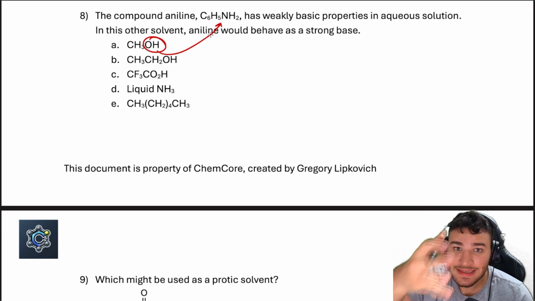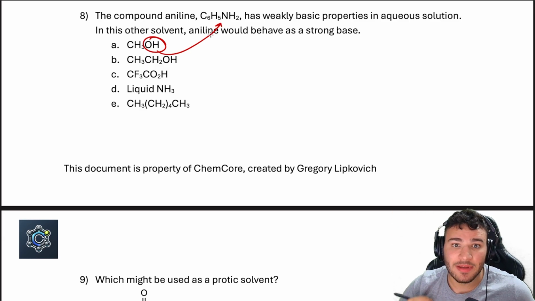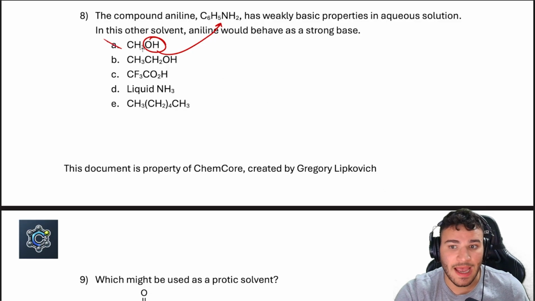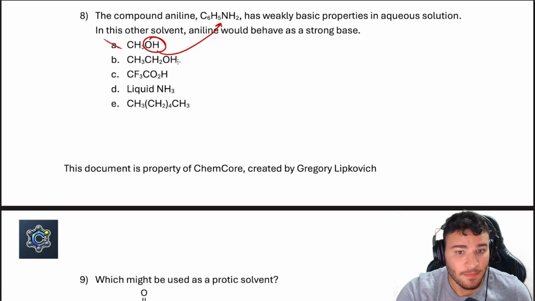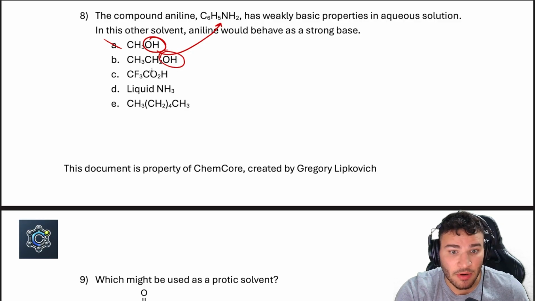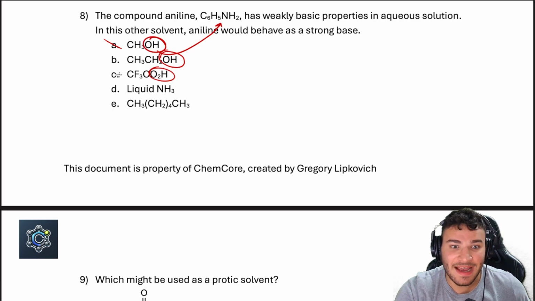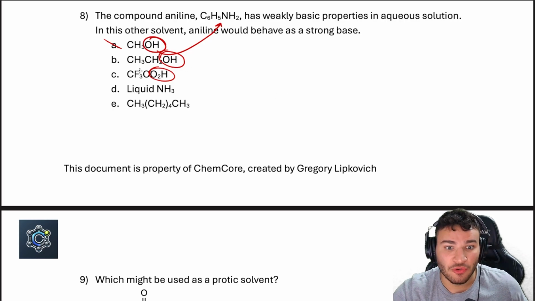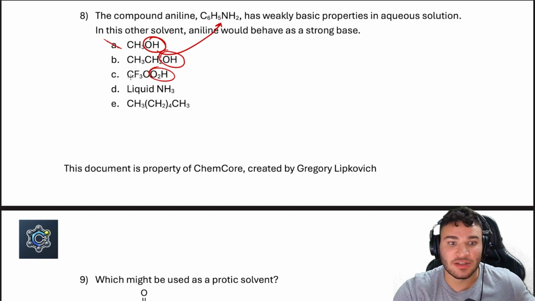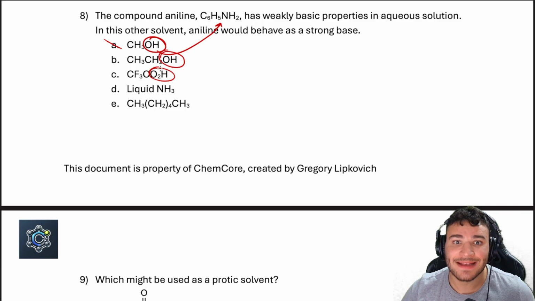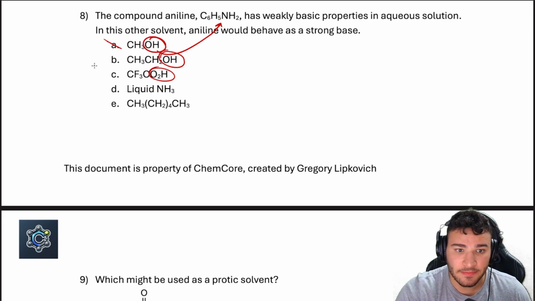That's going to cause the acid, whatever acid is in the reaction mixture, to be limited in its capability of donating that proton, meaning that it's not a good solvent for aniline to act as a strong base. It's the same reason for B and C, right? Both of these acidic protons are on oxygens. Even in C, it's actually a carboxylic acid, and it has a bunch of electronegative groups, meaning that we have some inductive effect. This is the strongest acid of the list, meaning that both of them, B and C, for the same reasons as A, and C especially, are going to interfere with the acid's ability to donate to aniline, meaning that it won't act as much of a strong base.